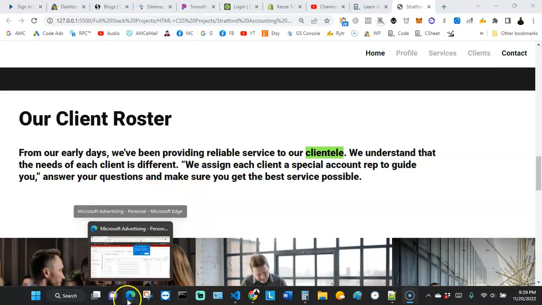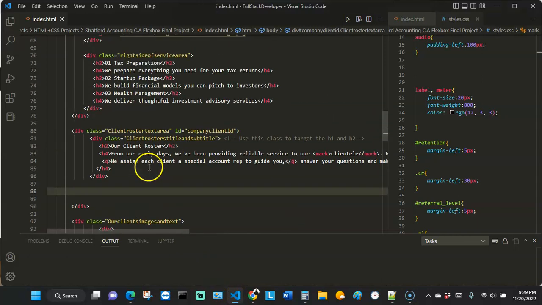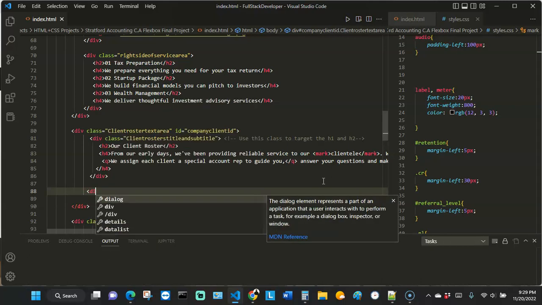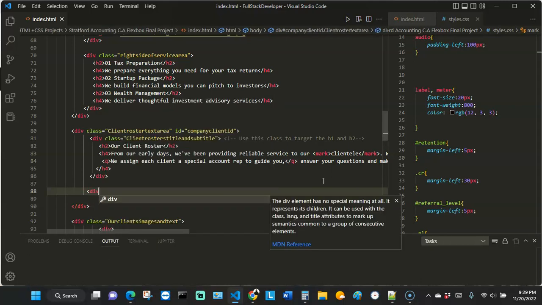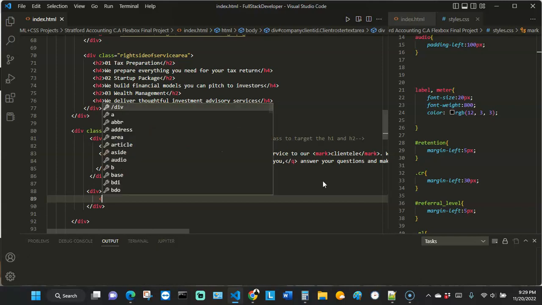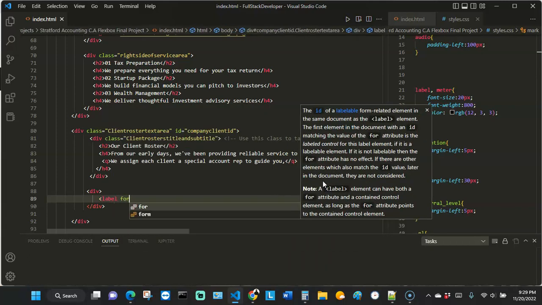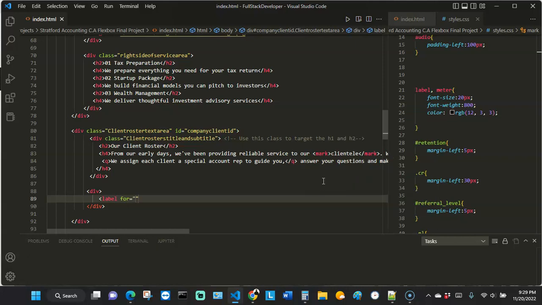Okay, so I'm gonna go over to the HTML section right here, and right over here, I will place a div in there. Let's place a div in here, and then inside of it we're gonna put our progress bars. All right, so I'm gonna say something like label. All right, and I'm gonna say for, and let's say the first part we want to highlight is our experience level.